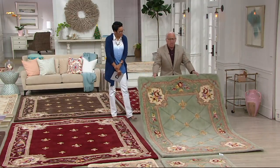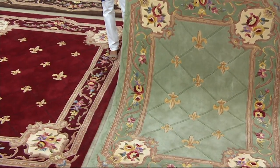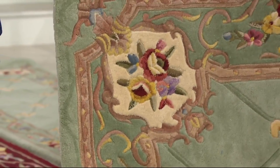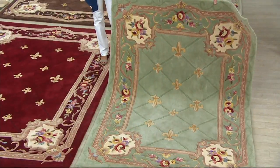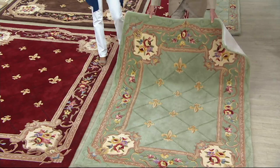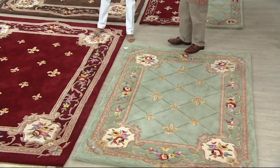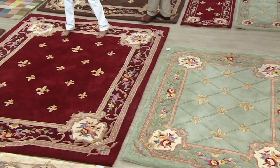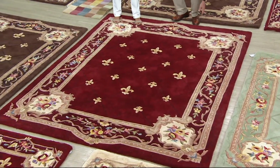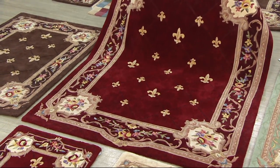This is the next size up, the five by seven. The five by seven is available in all the colors — garnet, mocha, and ivory. That's a great rug to use in a small study or at the foot of your bed. There are so many different versatile places to put it in the house, and it becomes artwork for your floor. That five by seven is $259, or $43.17 on the EasyPay — under $2.60 per payment for a five by seven of 100% wool pile, half-inch thick, hand-tufted rug.